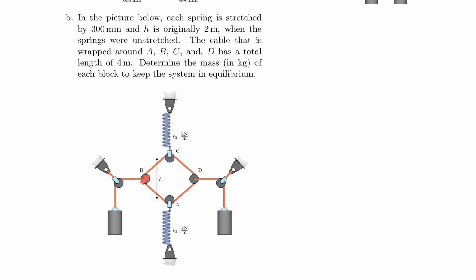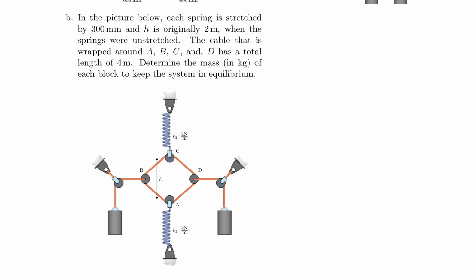Now, the cable that wraps around A, B, C, and D, that cable here, does have a total length of 4 meters. And that cannot change. It's a self-contained loop, if you will. And now, before I read on, also notice that we have these containers here, for example, the one here on the bottom left, that wraps around the pulley and then attaches to point B, which really pulls the system to the left, whereas at D, it pulls to the right due to gravity acting on these containers.